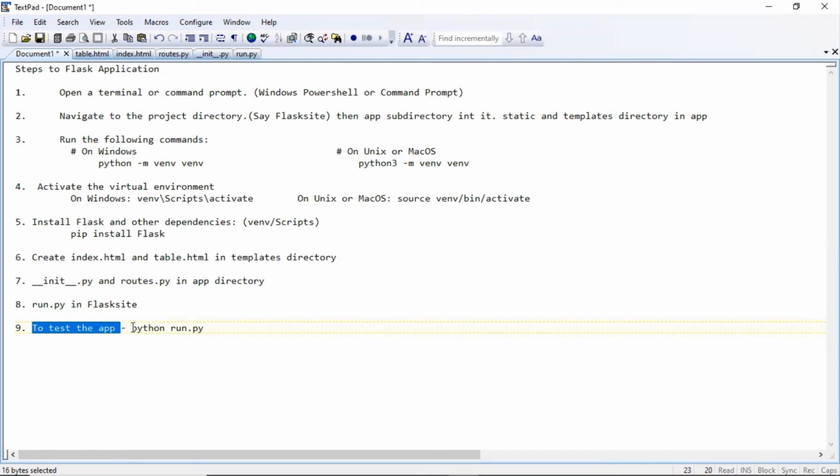All the required code has been developed. Now it is time to test the developed application.